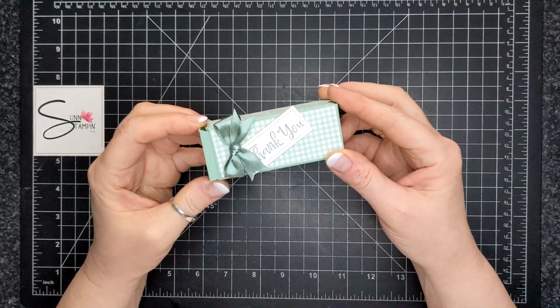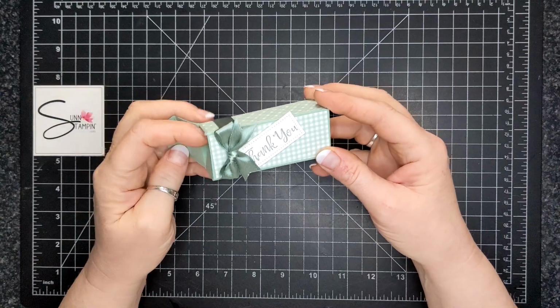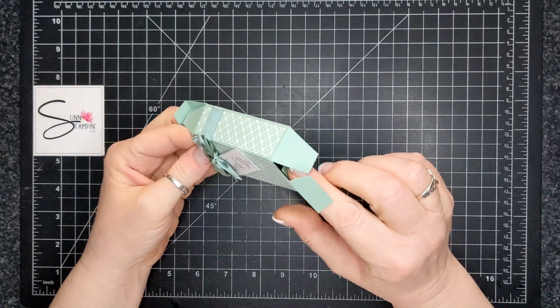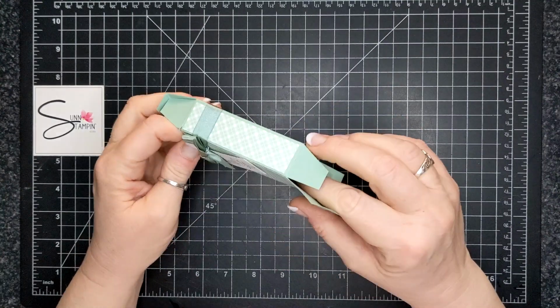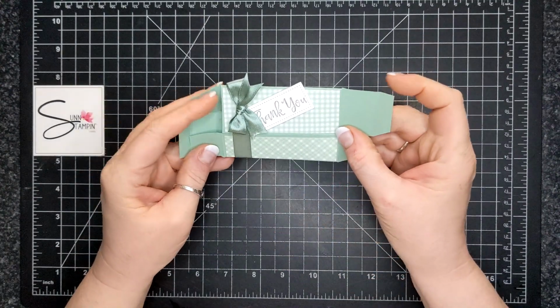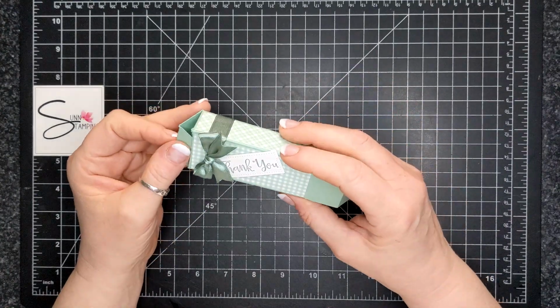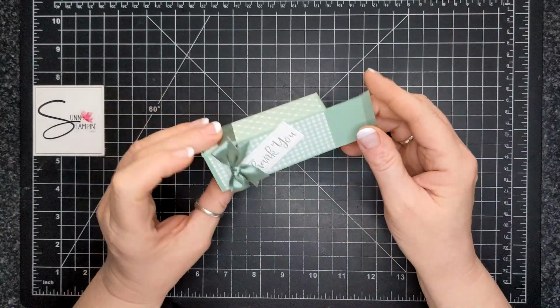Here we have a tiny little box. Look how tiny this is. It's a fold flat number, except I wrapped a ribbon around it. But a little box like this, ready for party favors and little gifts. And it's really easy to make.